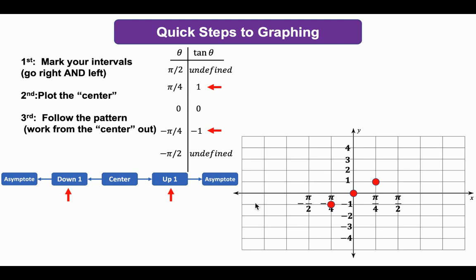And then our last parts are asymptotes. Just go out to the asymptotes, which are at our next interval, which is right here. Just draw a couple of vertical asymptotes right there and right there. And that's basically the framework. Now you're just going to fill it in with your cubic looking graph. It's not a cubic, but it's cubic looking. Okay. And that is one cycle, because after that, it's going to repeat.